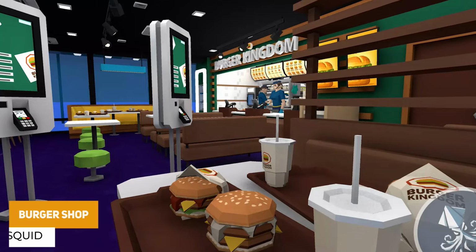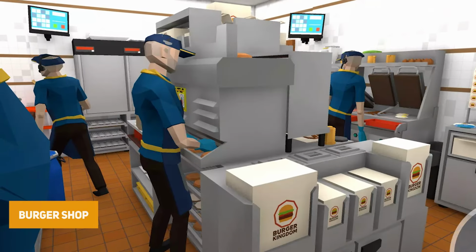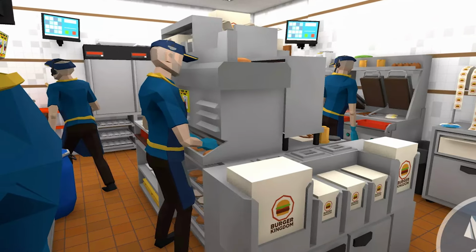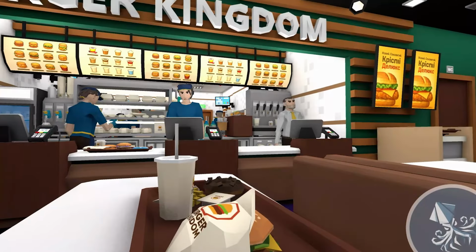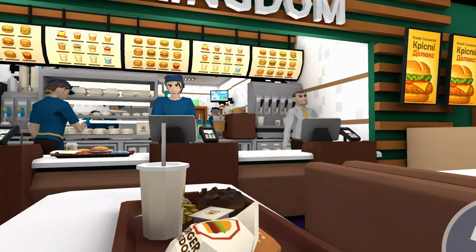Next one is something called Burger Shop. So maybe you wanted to make your own fast food simulator with hundreds of different assets across all the things that you would find in a fast food burger restaurant, with walls, entrances, doors, and more. All the food with french fries, sausages, burgers.